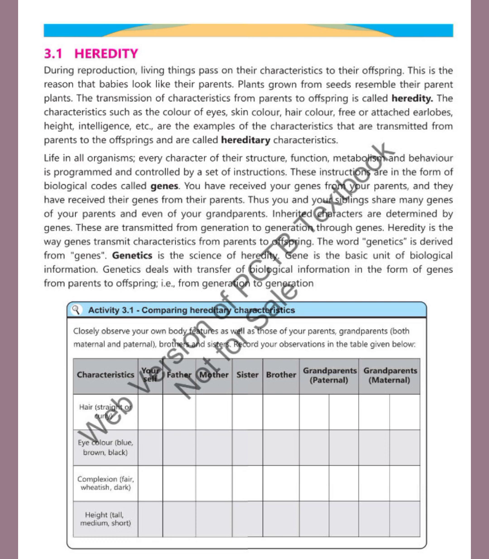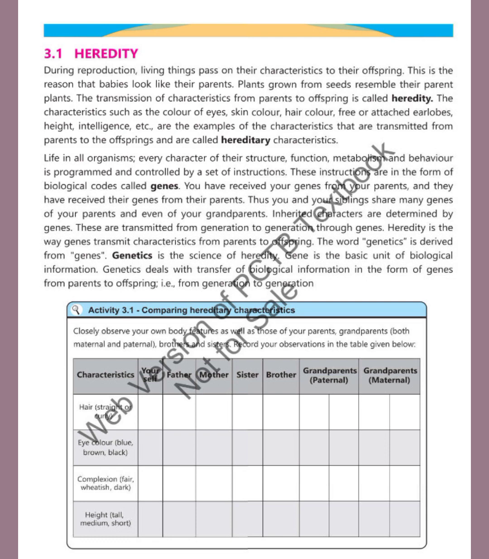That is how plants grown from seeds resemble their parent plants. They look exactly like them, and when something looks exactly like its parents, it usually comes under both the categories of sexual and asexual reproduction. We are not going into that because it is not needed right now. We'll see it later on. Heredity is basically the transmission of characteristics from parents to the offspring. This process is called heredity.